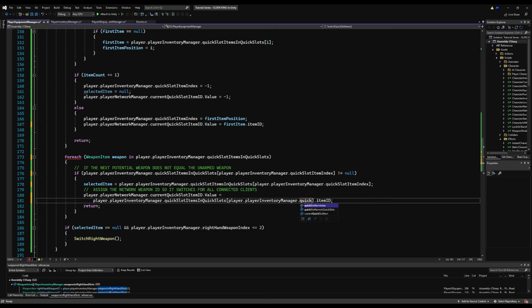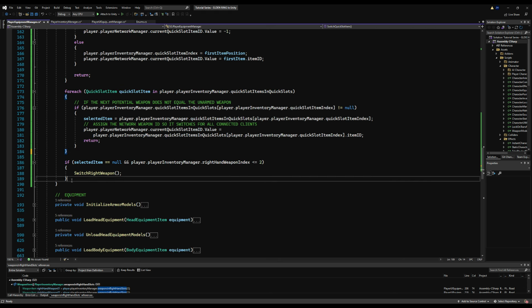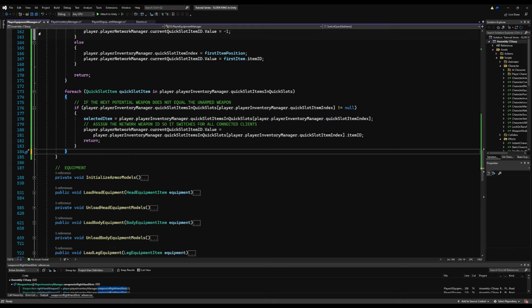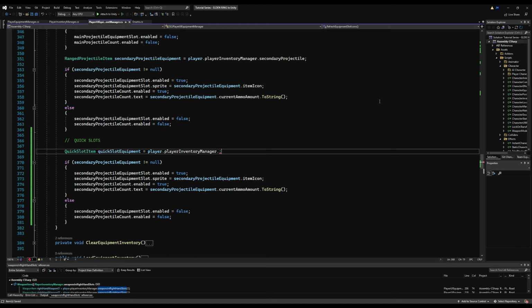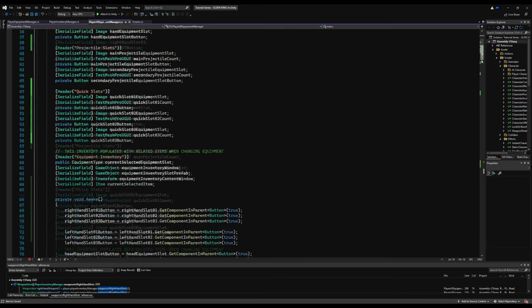So again, identical to how we did weapons way back when. It is exactly the same. There we go. And we're going to change this to quick slot item. Okay, cool. All right, we're going to jump back to this in a moment. I'm going to quickly erase this last bit. This needs to become a quick slot item instead of a weapon, but we'll jump back to that in a sec. For now, let's go over to the Player UI Equipment Manager, and let's continue on over here.